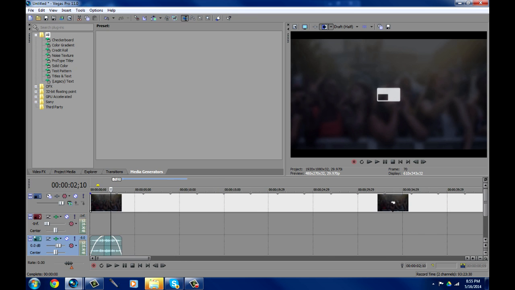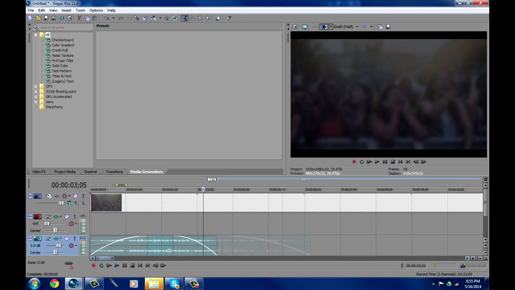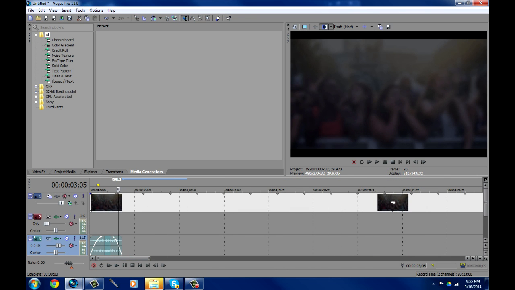And if I show you again, as you can see here on the left side, the volume goes up and gets louder, and over here on the right side, the volume stays steady, then goes down and gets softer. So you can change the audio a little bit, but you could fade it. For example, if you need to make an outro, you need to fade something. That's one way to do it with audio.